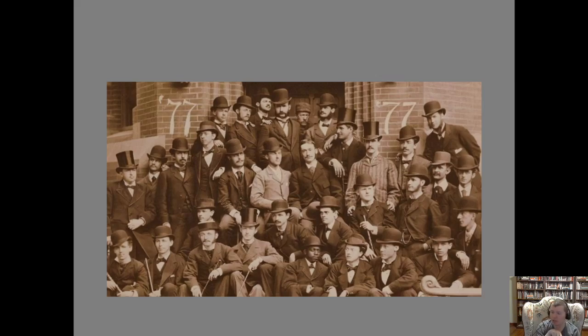This is an image I have of students. I think the School of Engineering had this on their website. They definitely wanted to point out that this student, I believe, was from Liberia, an African student who may have had African American roots, during the period when freed slaves went to Liberia through the American Colonization Society, and came back perhaps to study. I imagine they maintained links with Liberia. I know that's another whole historical topic.